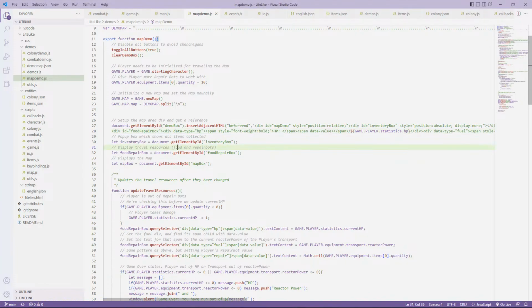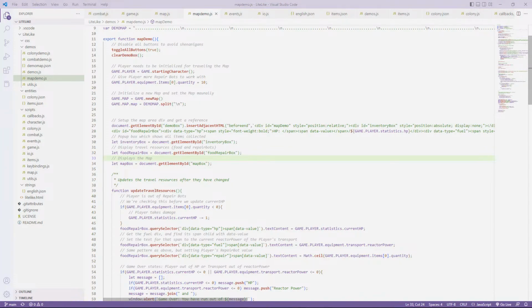And then there's also HP. So once you run out of repair bots, now your ship's getting totally destroyed and your character is actually taking damage. Or in A Dark Room, you started starving to death, which caused you to lose HP. So that's why all those things have been added to the display.